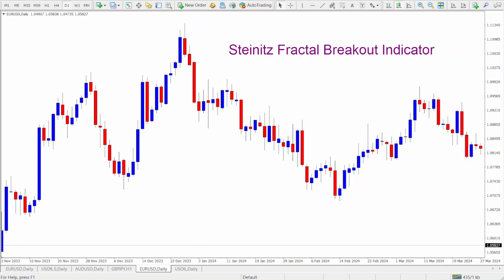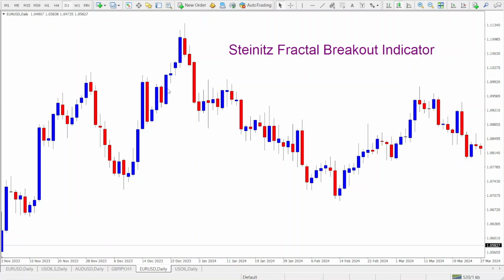It's an indicator that leverages fractals. If you are familiar with fractals, this indicator leverages fractals and it can help you to spot key breakout points in the market. So when you are making use of this indicator, you might find it a little bit difficult to miss the right moments for entry and exits. So that's a good thing.